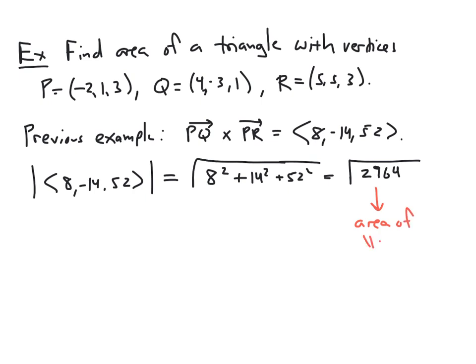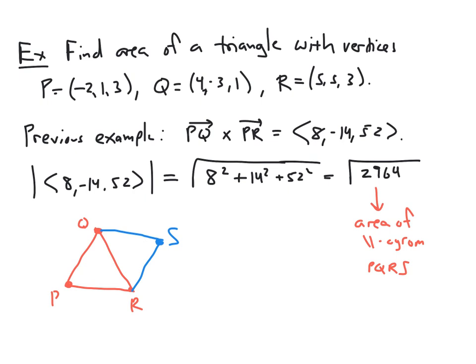And so this number that we just found is the area of the parallelogram that goes through these points. For example, if I have a picture here, this is P, Q is over here, and R is here. We want the area of this triangle. But notice that we can make a parallelogram. These three points define a unique parallelogram, so there'd be a point over here that we don't need to consider. But the square root of 2,964 is the area of this entire parallelogram PQRS, if I call the fourth point S.